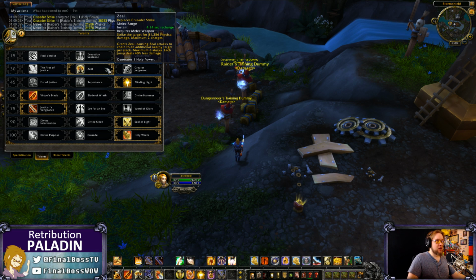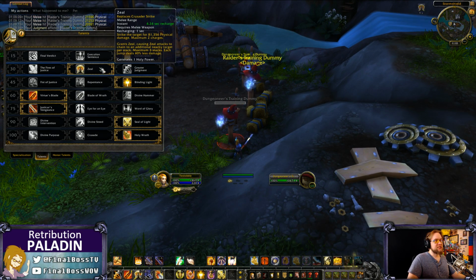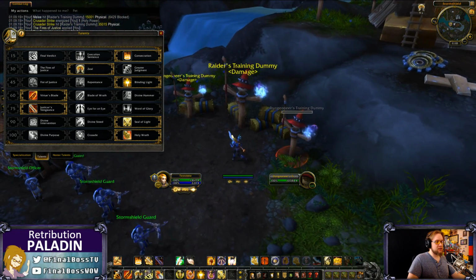I was trolling myself with the upgraded version of Zeal. So Zeal goes back to a longer recharge system, where it's a harder physical damage attack, and then it will grant you stacks of Zeal. 2 maximum charges, of course, 1 holy power generation. It's a super version of Crusader Strike. What it does is it'll stack a charge of Zeal every time you use it. And per stack of Zeal, up to 3 stacks, you will have an AoE hit whenever you use Zeal.